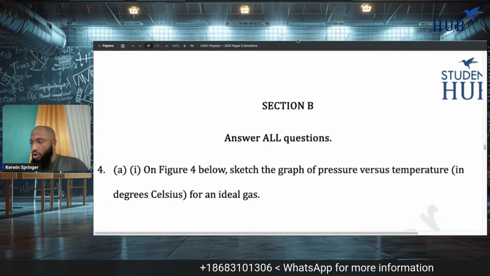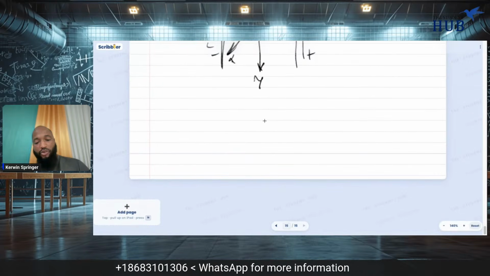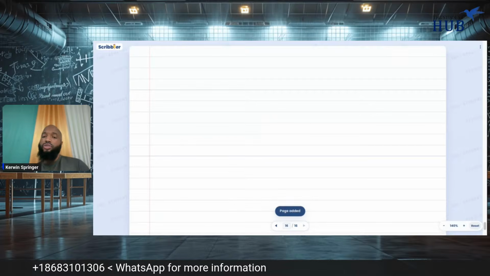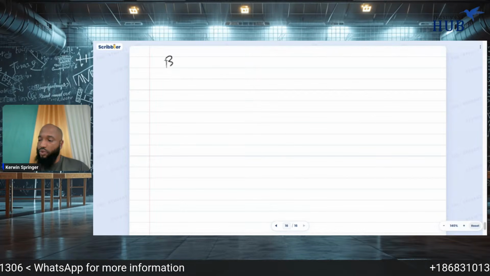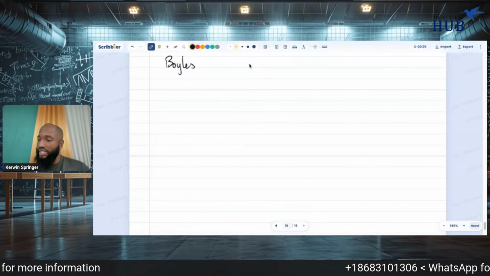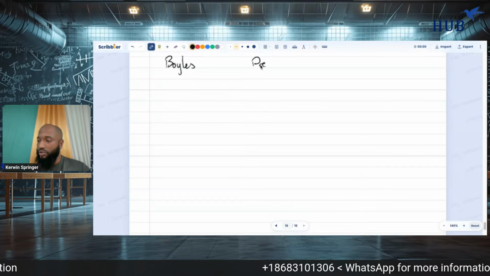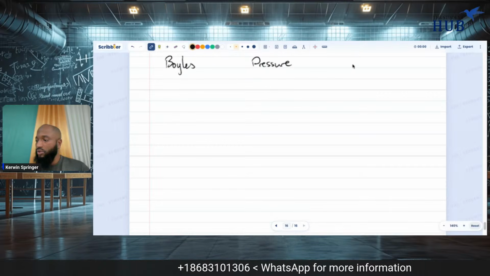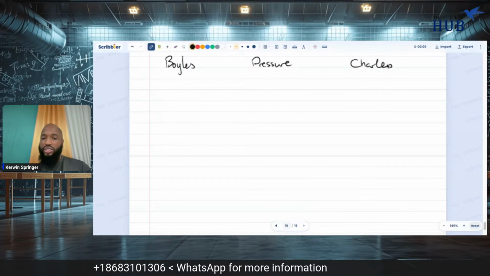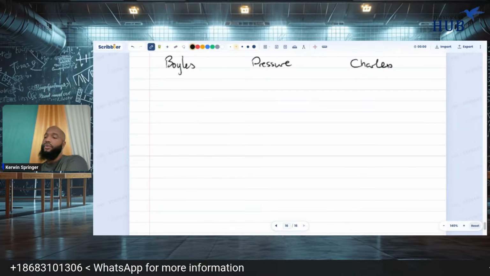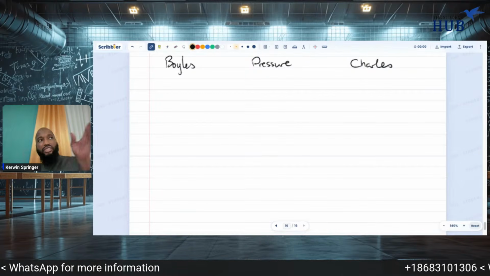So let's do the whole mind map of gas laws. Everybody know about the gas laws? So how do you start off with gas laws? What do you do to initialize your understanding of everything with gas laws? So the first thing you need to know is who is constant. What is held constant for each law?